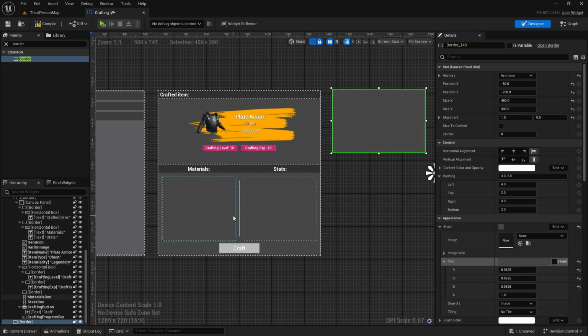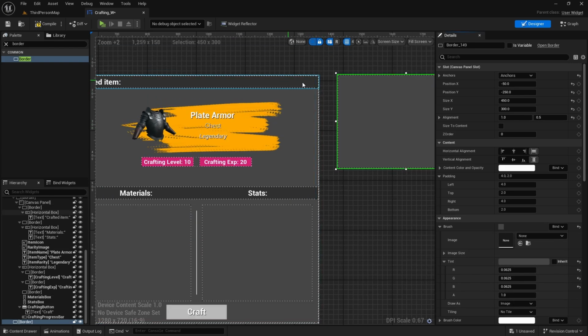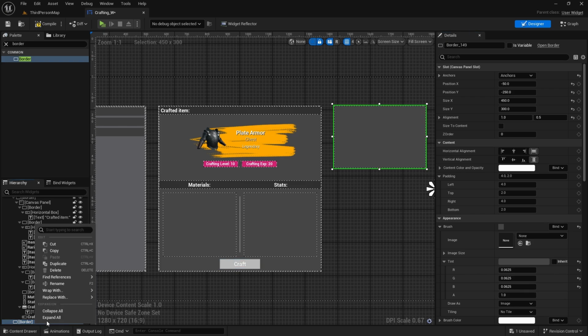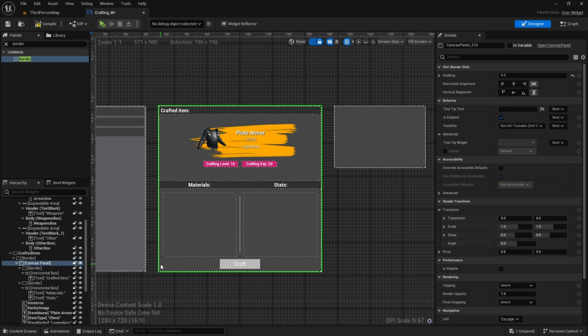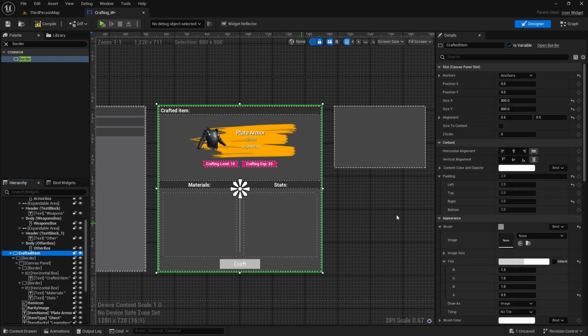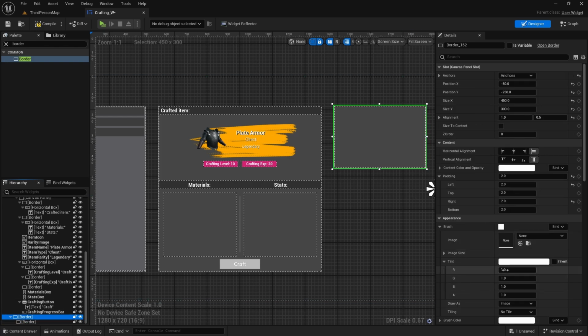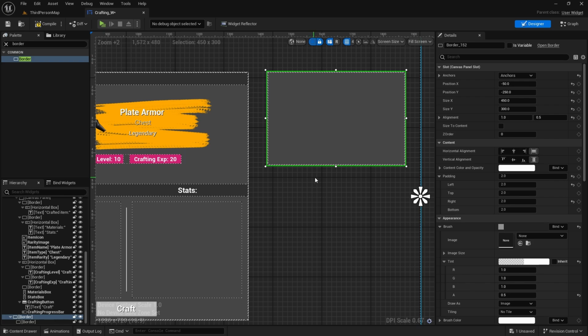paste it in here. Now this one also has an outline, so another border, so we'll wrap this one with border. Let's change the padding before the second one to 0. The first one for the top border will be 2. Now we'll get the same color as we have here again, so select this crafted item, copy the tint, go back to the first border and paste it in here. Now we do have the same box as before.